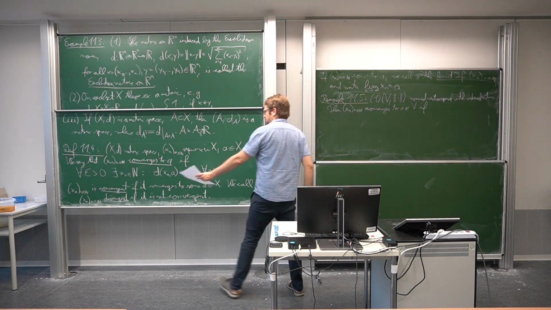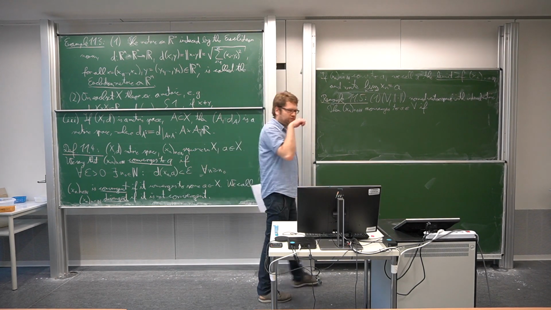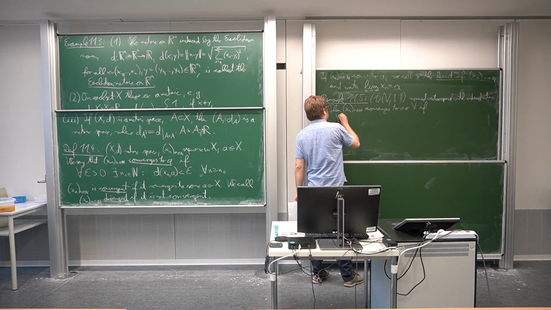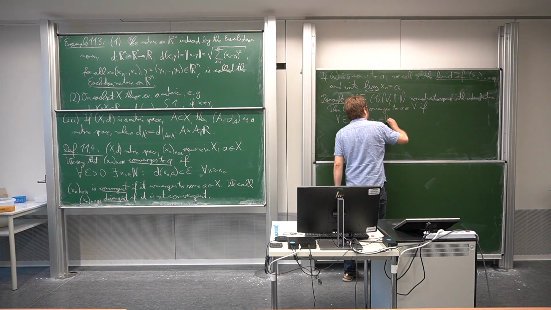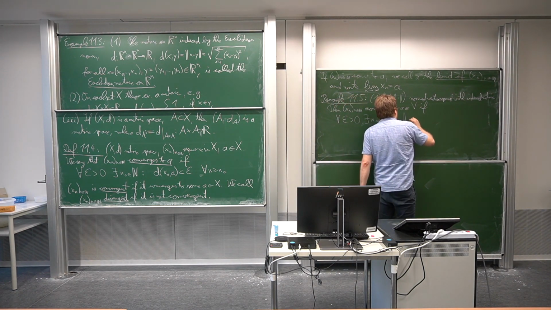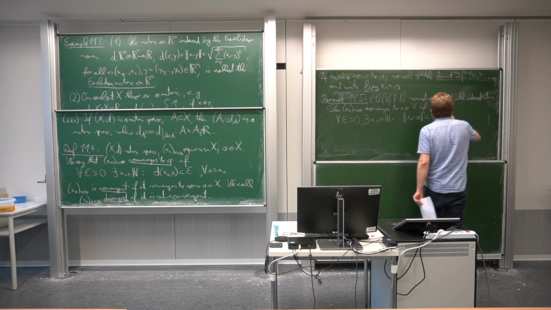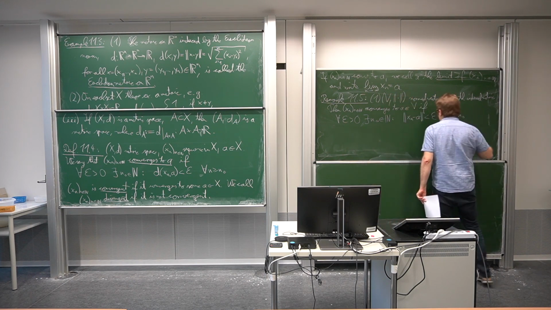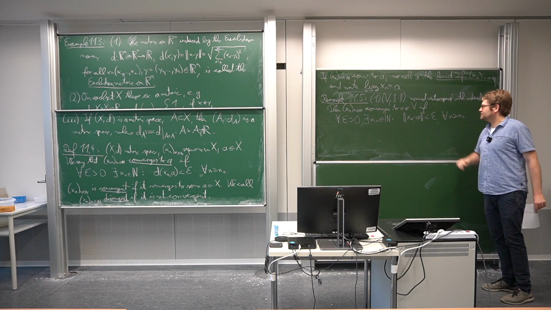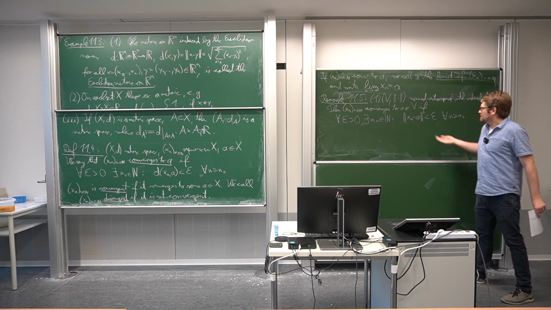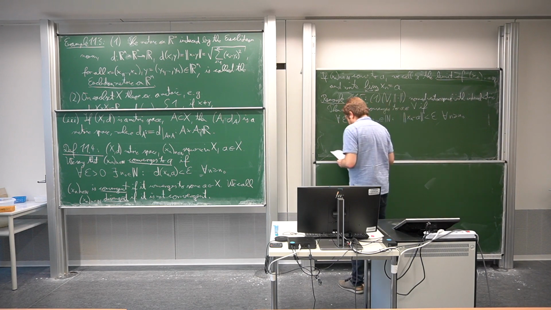Just take a look at the definition here. The only difference is that here the distance function is now the one given by the norm. So let's write down explicitly: for all epsilon bigger than 0, there exists an n0 in N, such that the norm of the difference, xn minus A, is smaller than epsilon for all n bigger than or equal to n0. And this is just the same as we had in the last semester, except that we had one vertical bar on each side instead of two. It can't get more similar than that.